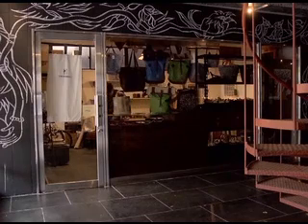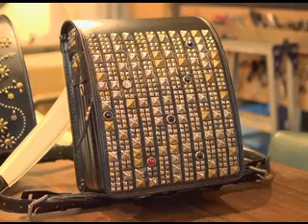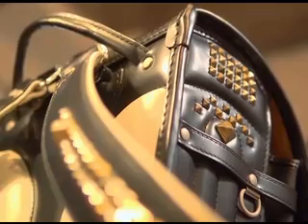Recently we are seeing a new type of randoseru designed for adults. The randoseru is what I would call a long-life design — one with real character. The basic shape today is still exactly like the one I wore in primary school. It's a perfect design. No one has found a way to improve it.